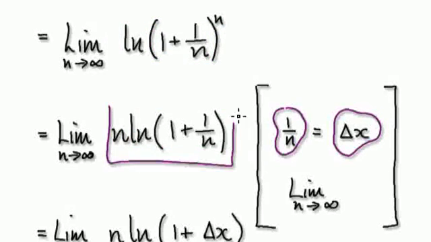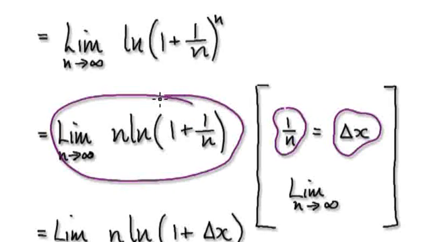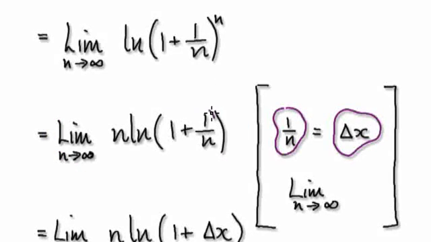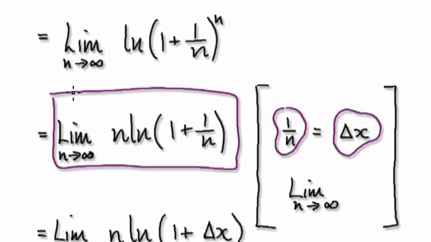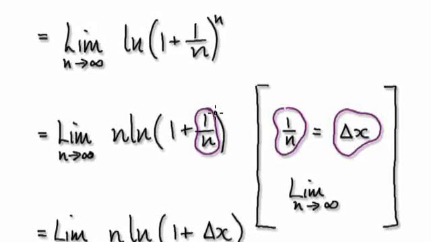But now looking at this, I want to rewrite this whole thing here in a form that you're familiar with. So let's rewrite this bit here as delta x. Basically I just want to rewrite this thing into a form that you would hopefully recognize later. So let 1 over n be delta x.